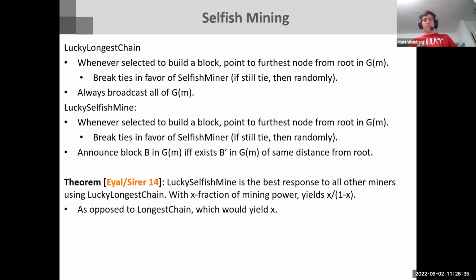Okay, so this part of the analysis again is just for intuition for what's going on, right? So this is a very powerful attacker. But if the attacker is this powerful, then this is the best strategy you can use. Why is it the best strategy you can use? Because all of your stuff is getting in the longest chain, and each one of your blocks also kicks someone else out of the longest chain, and that does strictly better than being honest.